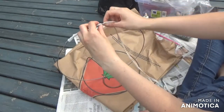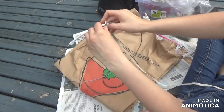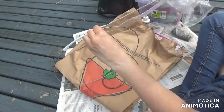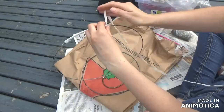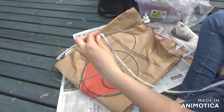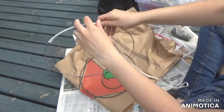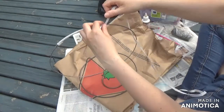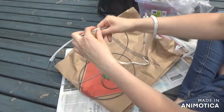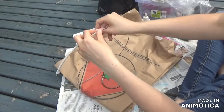Now, I had said you can choose for yourself how long you want your pieces to be. If you have a shorter piece, then you will have to do this process, the starting and finishing, more times, and there will be more places around the ring where it can let go. However, if you are using one really long continuous piece, you might be finding already that it takes a long time to get the whole tail through and around. So it will go faster if it's shorter, but there's going to be that added step of adding more pieces as you go.